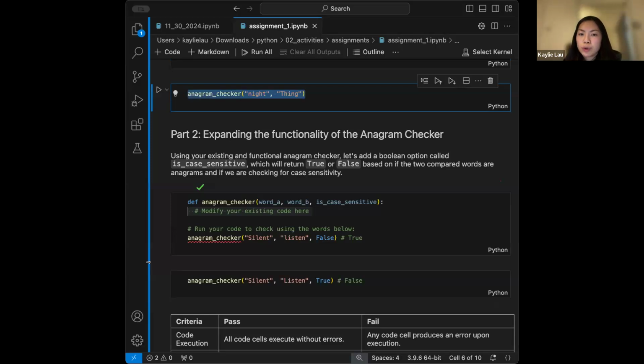So if it is true, we do care about the case sensitivity. If it is false, we do not care about the case sensitivity. I'm going to repeat that again.